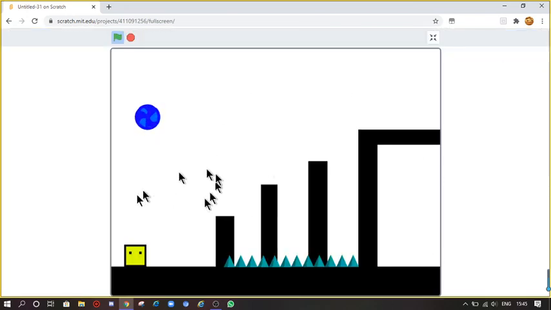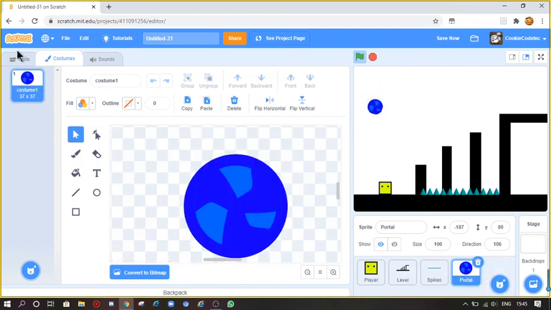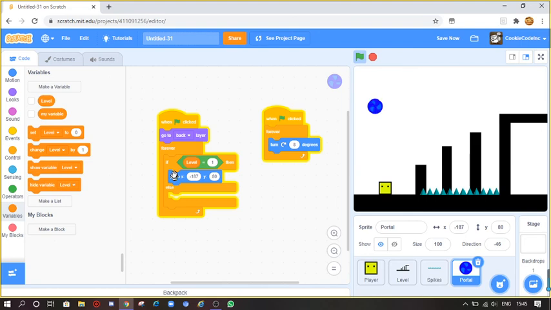Okay, so that looks pretty good. And if we fall down, we die. So I'm just going to make sure the player can actually fit down here. Okay, so that's great.